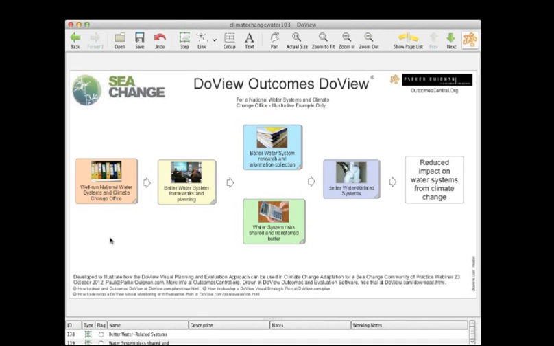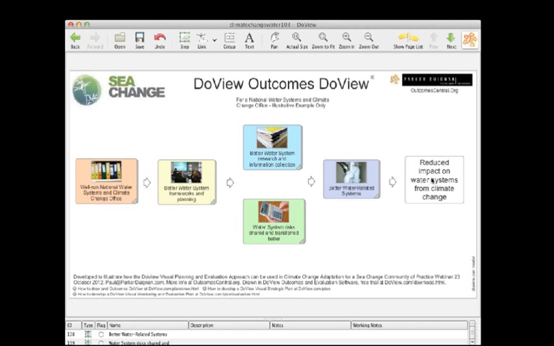However, just to illustrate this, just imagine there is something called the National Water System and Climate Change Office. And I'm talking here at planning at a national level, but exactly the same DoView planning process can apply to small-scale projects right down to the very local level, but I'm just showing you at the national level.